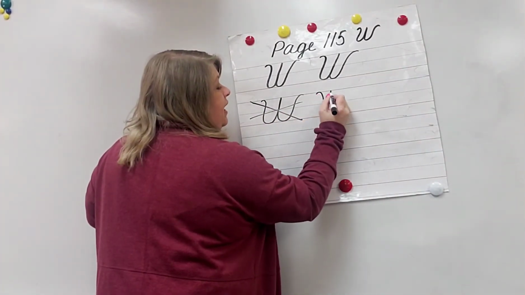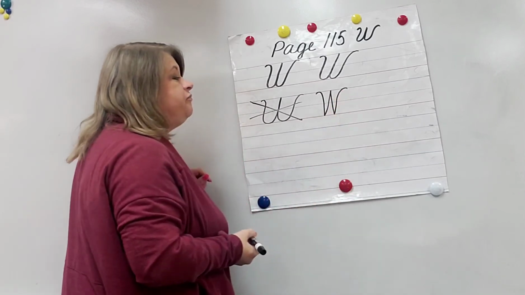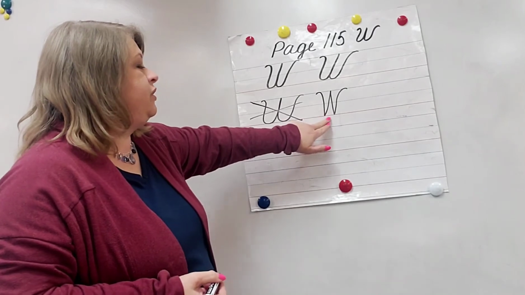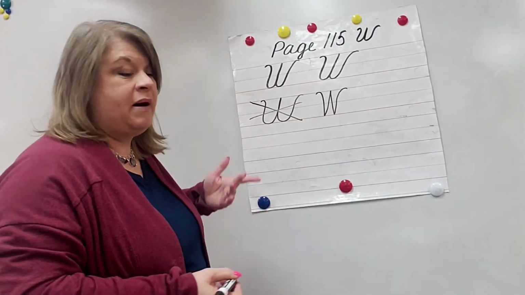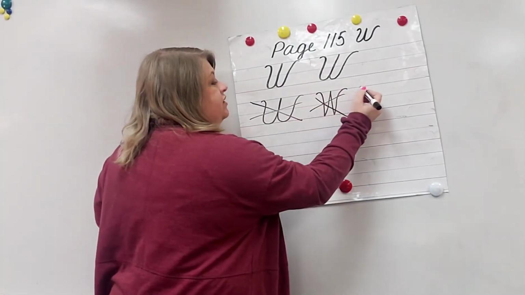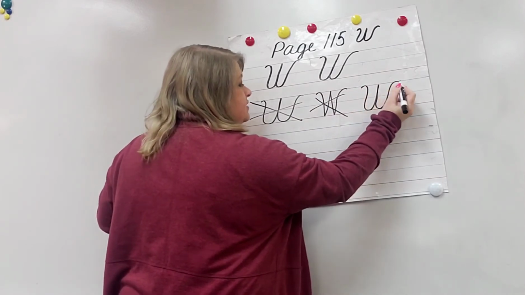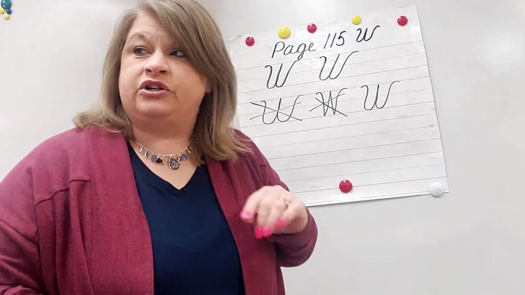Also, can you tell me why we're not doing that? This isn't how we're writing it, is it? This one would have the print part of it with points at the bottom. We're not doing that. We're going to make it nice and curvy. So I want you to do this. Does everybody understand? Let's look at your book.